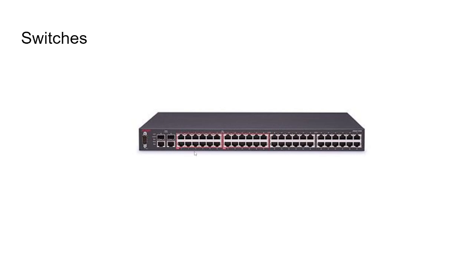It's physical, so it's in the OSI model layer one. Well, I should say it's layer two. The switch communicates on layer two, but the MAC address is physical. I should say that. But let's say a computer wanted to send a message to another computer within its own local area network. It would do that via this switch.